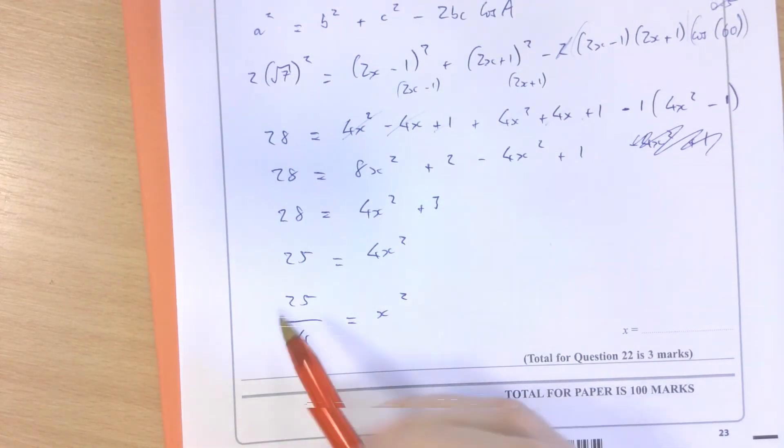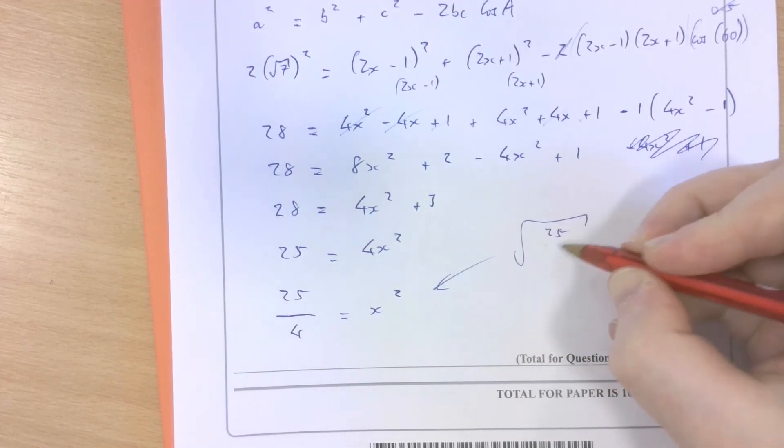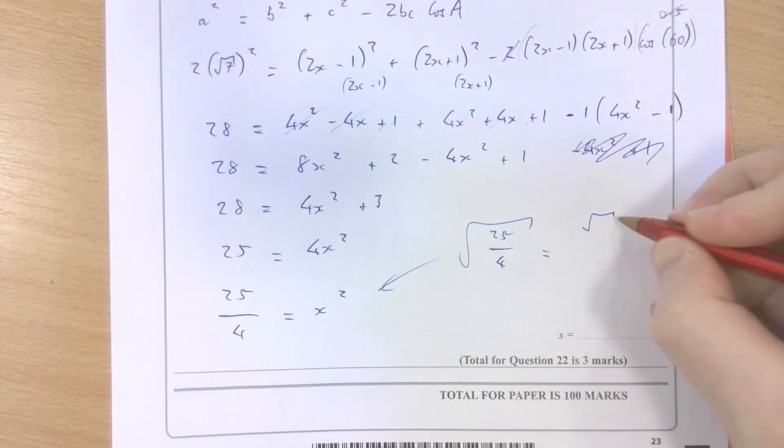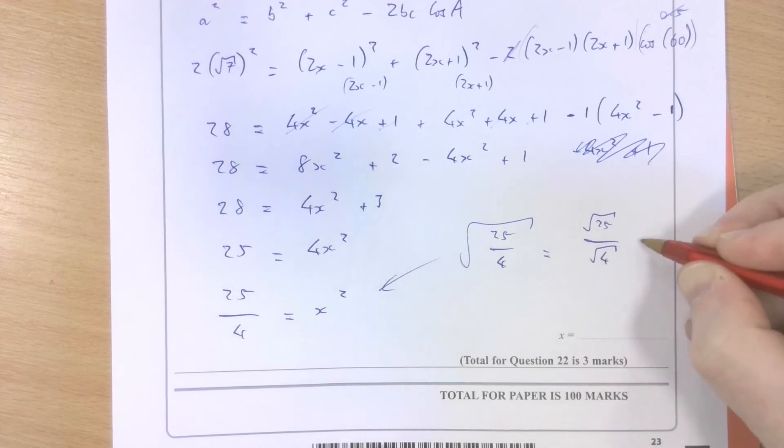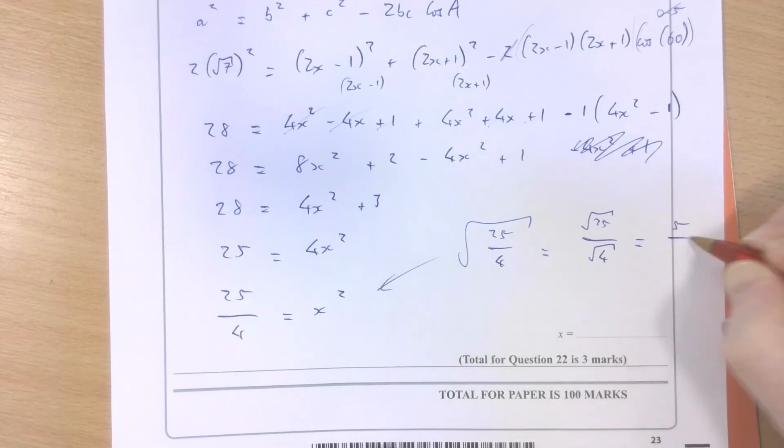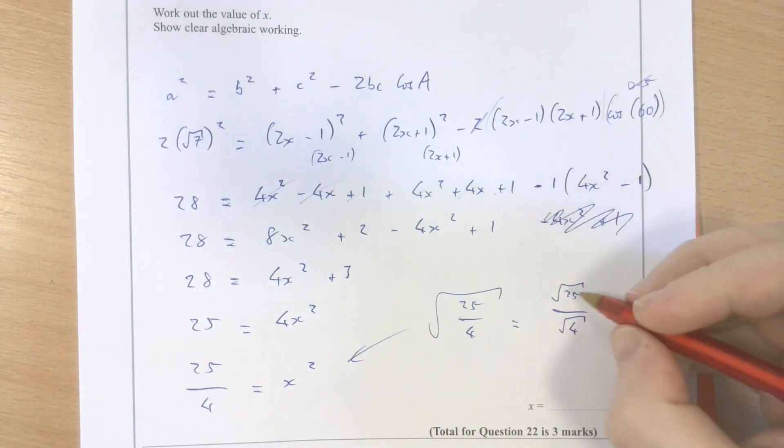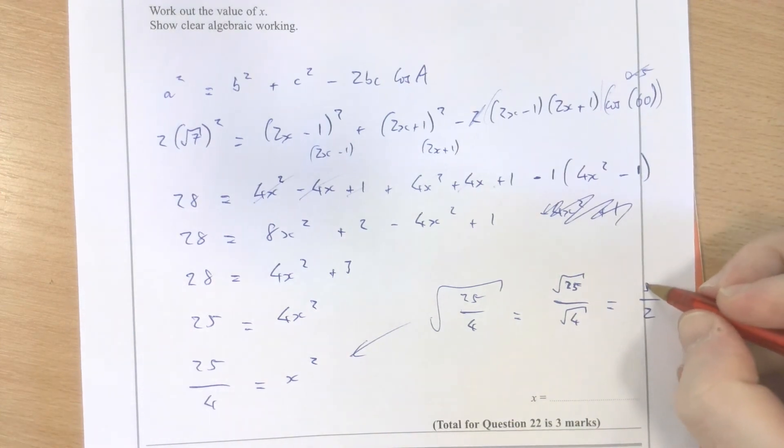To square root a fraction like this, the square root of 25 over 4, well, that is the same as the square root of 25 divided by the square root of 4. That is 5 over 2. Forgive my hesitancy earlier on. I was expecting a more full quadratic to be formed, but it looks like it isn't going to happen on this question, which is good news. Keeps things simple.